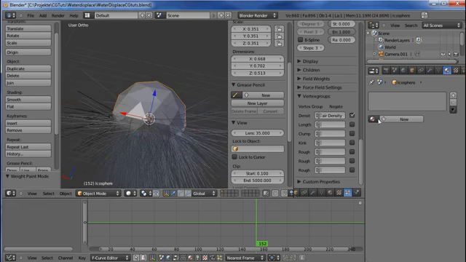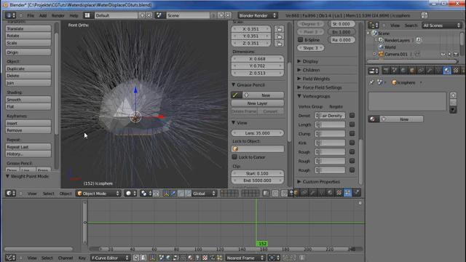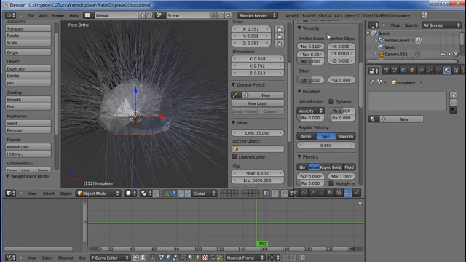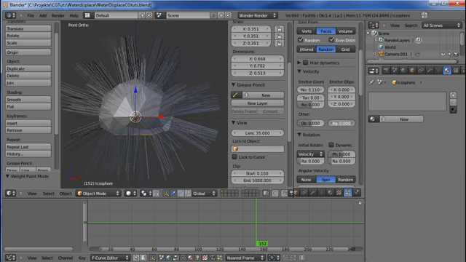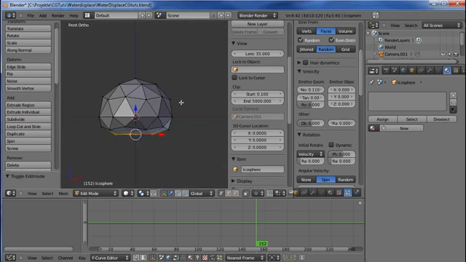If you press negative on that, you can see wherever it's red there will be no hair, but we don't want that, of course. There's still some hair poking out down here. I think that might be because of the randomness. No, that's actually because of the fuzziness of our weight paint.